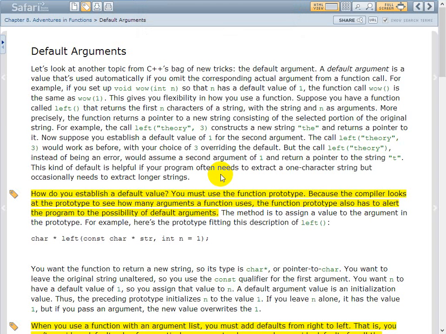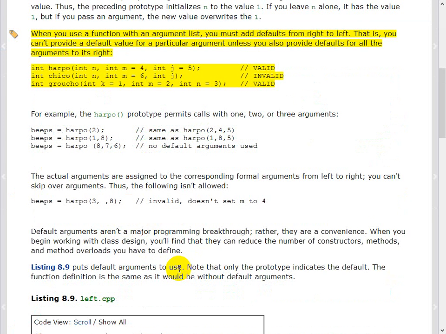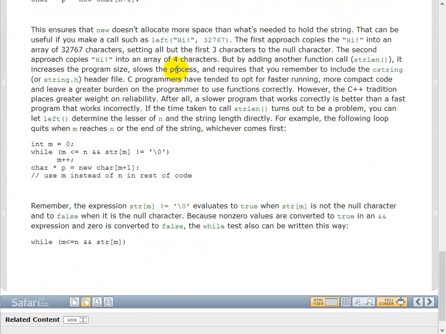Okay, for default arguments, the idea is that starting from left to right, you can give a particular parameter a default value, so that when you call left, you can just give the first argument the value for the first variable, and we're not worried about the next. As you can imagine, you have to do left to right. What it means is you can't skip a default here and then suddenly have a default for the second one. So that's the idea. Okay, so these are some things that are valid and what are not valid.